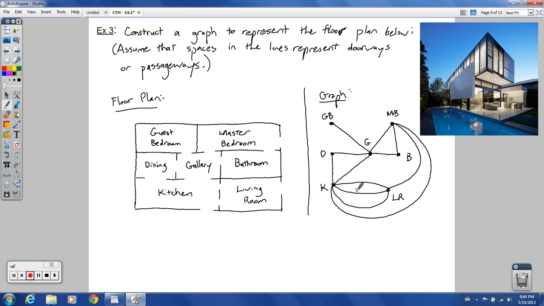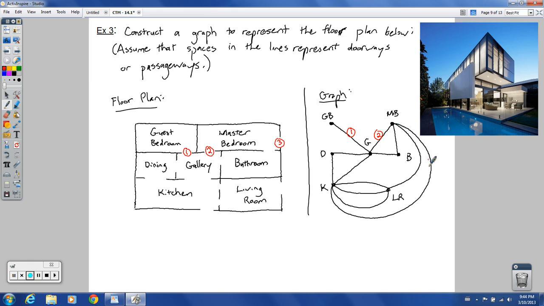Okay, so I think it'd be a good idea to label these things just for the sake of our notes here, to better understand that when we look at this again later. So let's put numbers where we see these openings. So that'll be number 1. That matches up with that one right there. This will be number 2. That's the master to gallery, so that's number 2. Let's say this is number 3.